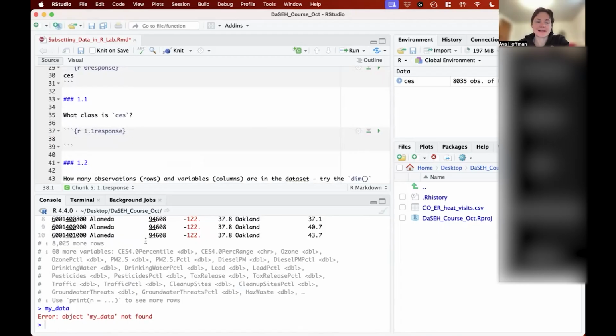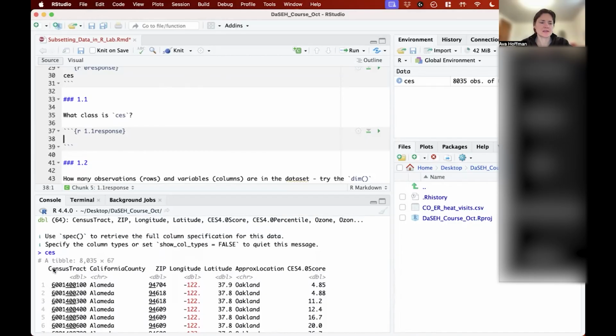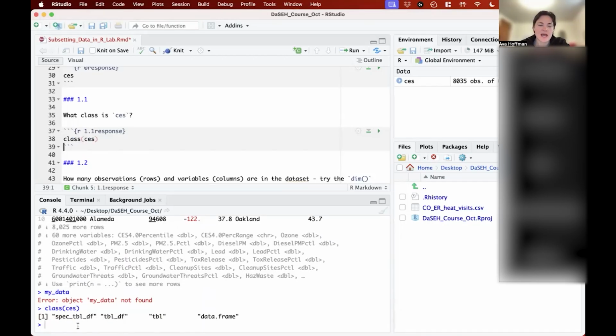All right. So what class is CES? We know it's data, but I could even scroll up here and I can see that when I type in the name of the object into the environment, it's telling me it's a Tibble. Kind of a silly name, but Carrie mentioned just a moment ago that it's kind of like a fancy spreadsheet. Yeah, exactly. We get 4 answers. It's kind of a mouthful. So yeah, I get that too. It is a Tibble, which is what we see with this answer.